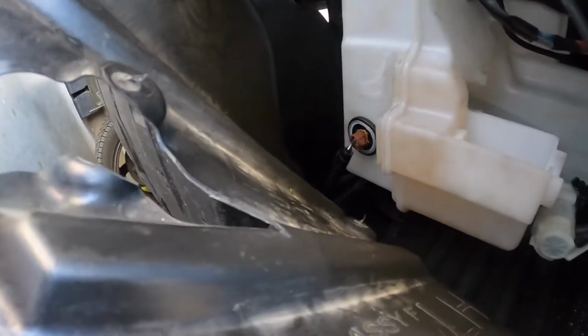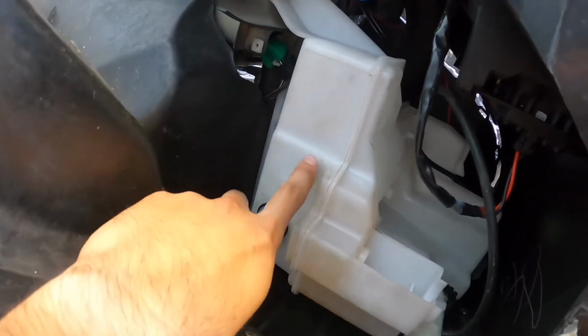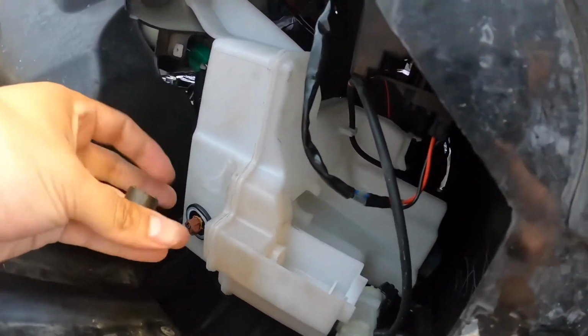So if you guys are experiencing the same thing, your level sensor's right there. I'm gonna fill it with water and it should be good to go because the sensor is already disabled with this guy here.